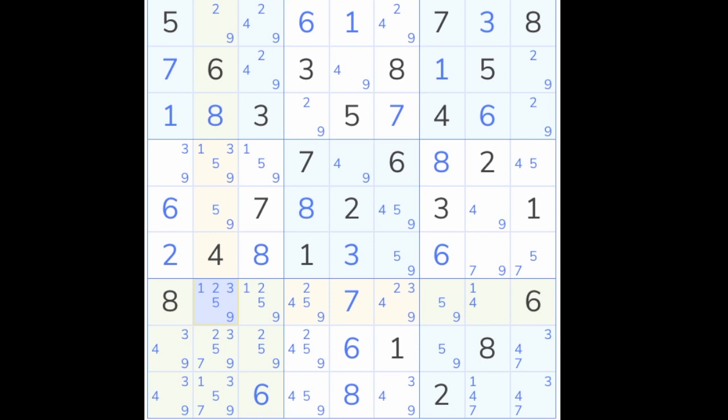Right, so I can see it now. I was wondering if I would be able to see it again myself, but I can indeed see it. So I'm going to point out to you the cells involved. They're highlighted in yellow. So we've got a 5, 9 here, we've got a 4, 9 here, and we've got a 4, 5 here. So how many numbers do we have in total? 3 numbers. And how many of each do we have? 2 of each, all right? And how many blocks is it in? 2 separate blocks, okay? So it's kind of like on the diagonal.